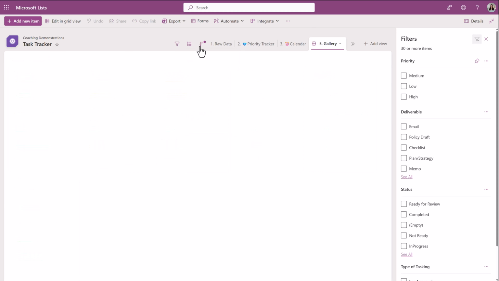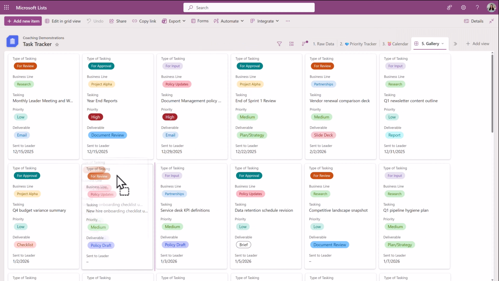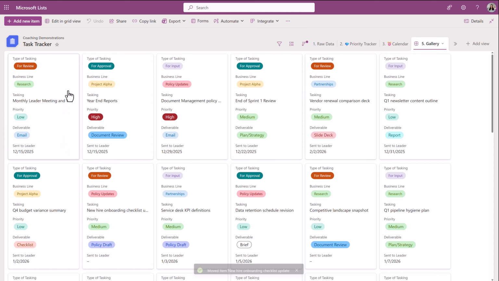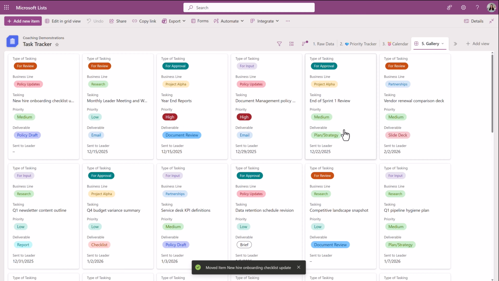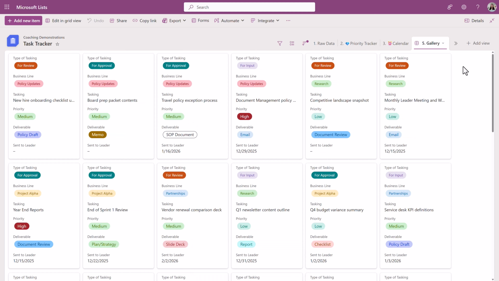When it comes to sorting on a gallery view, the default is actually custom order instead of ID. And that's because this view is designed to allow you to drag and drop the different cards into any order that makes sense to you. This is where we're going to talk about the exception to the custom sort being persistent that I mentioned earlier.